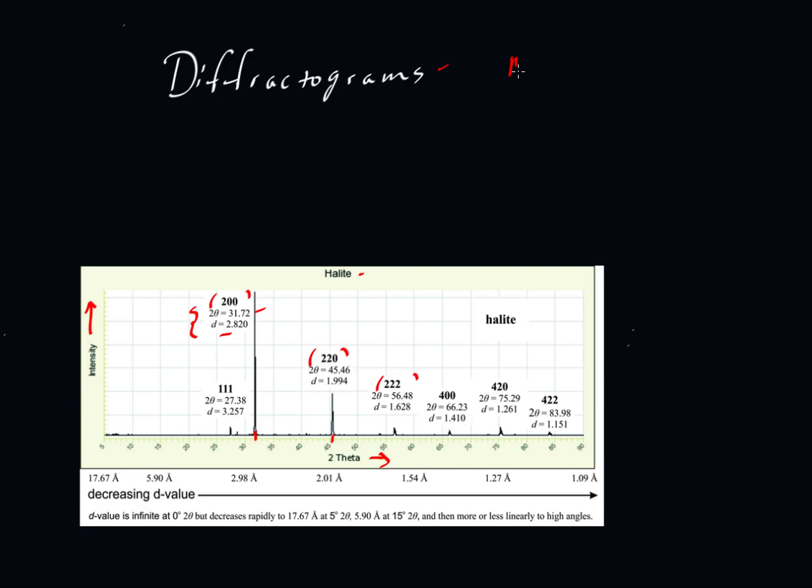It comes from Bragg's law. Remember, Bragg's law is n lambda equals 2d sine theta. So we can rearrange that. We'll let n equal to 1, so that'll just drop out of the equation and solve for d. So we have d is equal to lambda divided by 2 times the sine of theta. So solving for d, we can use that to take the 2 theta value and translate it into a d spacing, that distance between the layers of atoms.